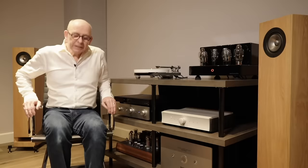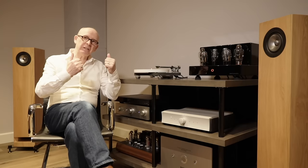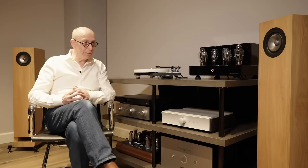Today, I want to talk about preamplifiers, because after the loudspeakers and the power amplifier, it's probably the most important piece of equipment, because it's the one that you're going to interface with. It's the one where everything connects to and the one that you all engage with.